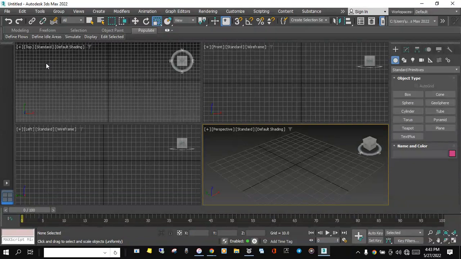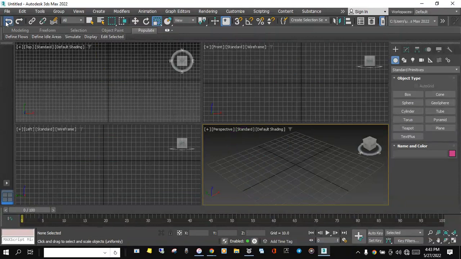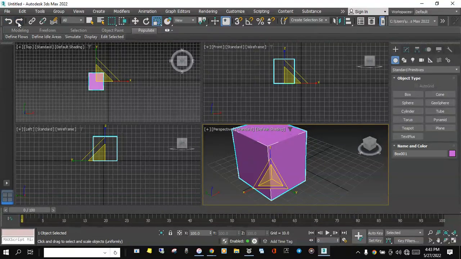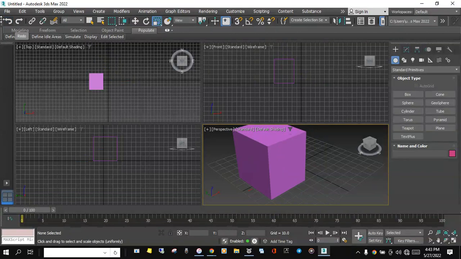If you want to go back, this is just the button you use, just like normal Windows. I'll show you what this does later on.